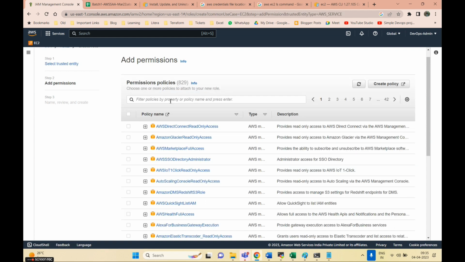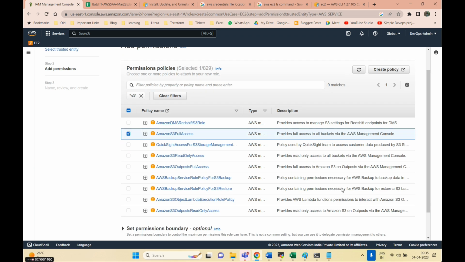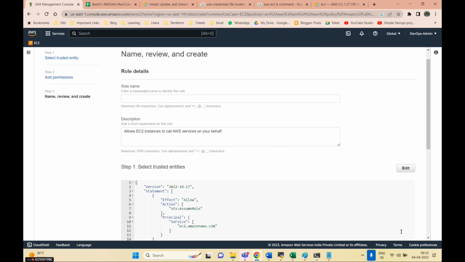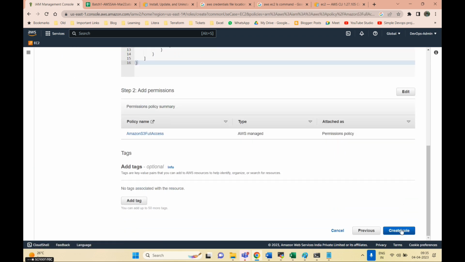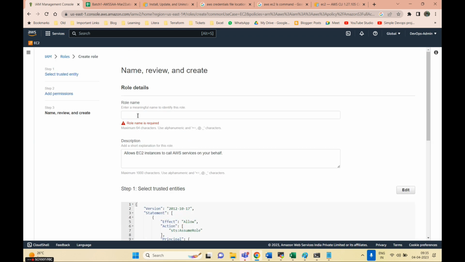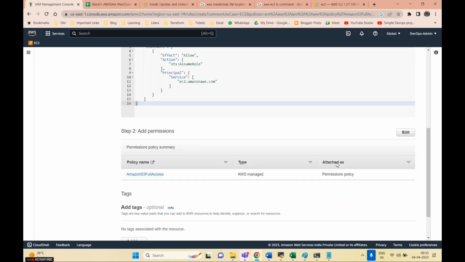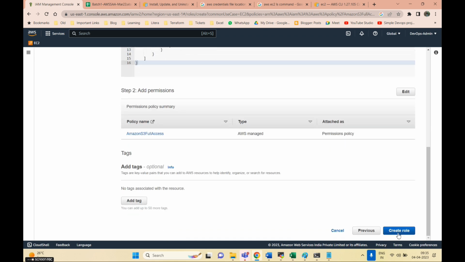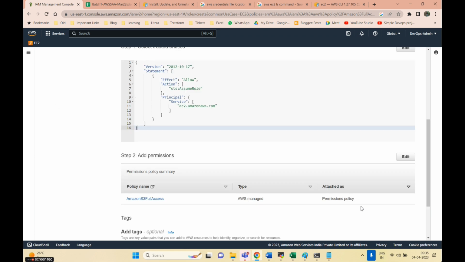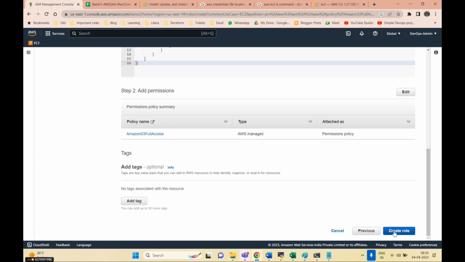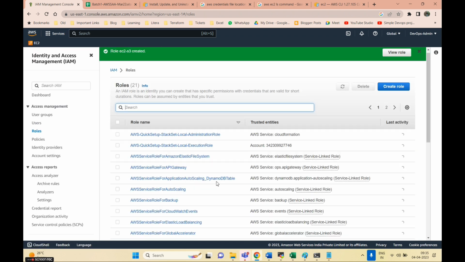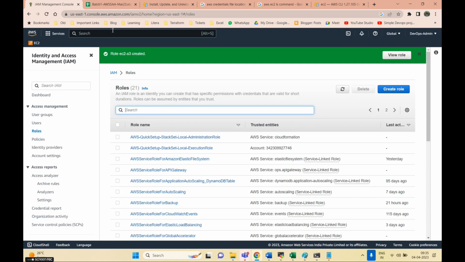Then next, what permission do you want to give? I want to give S3 full permission, and then next. The role name is EC2-to-S3. Create role. Okay, the role is created.